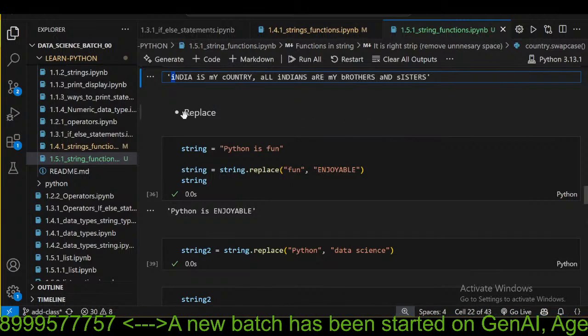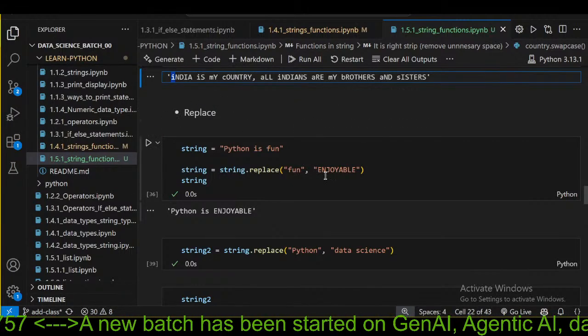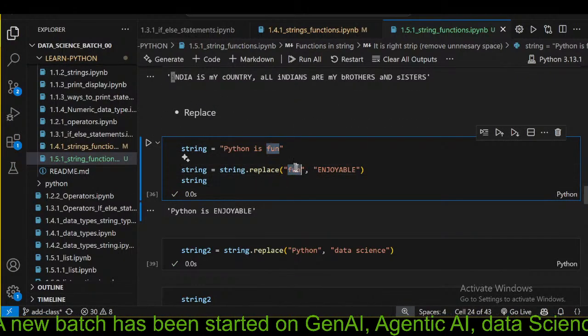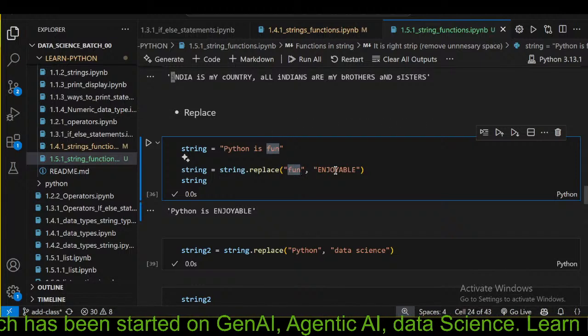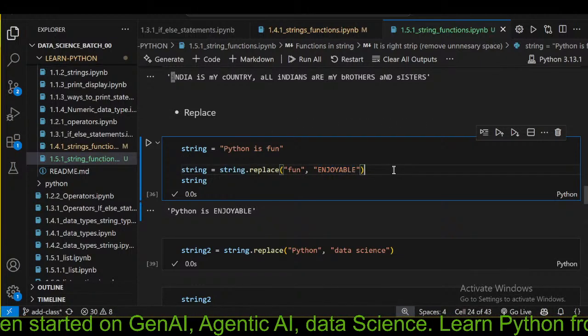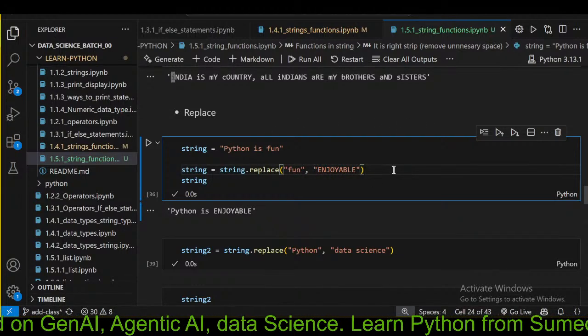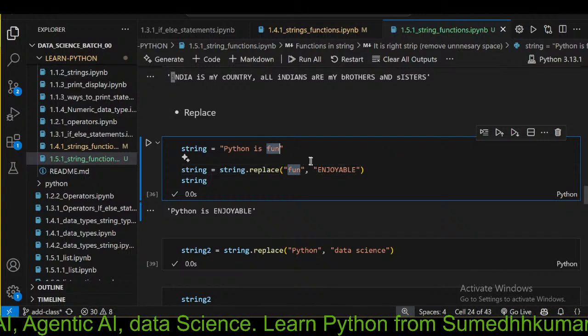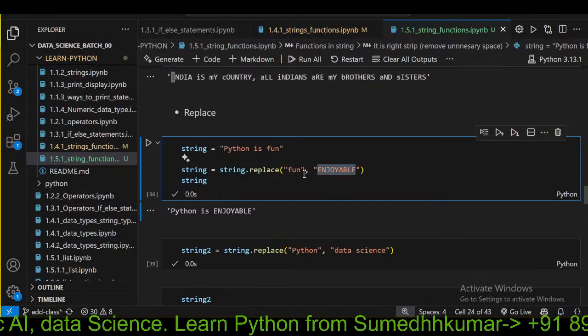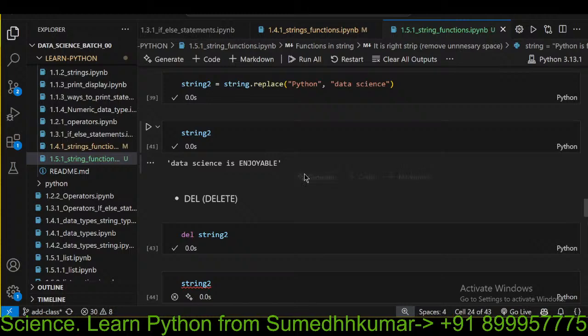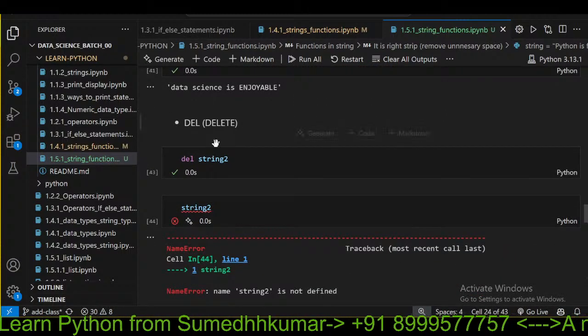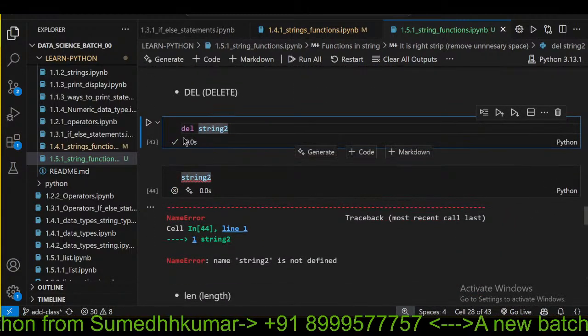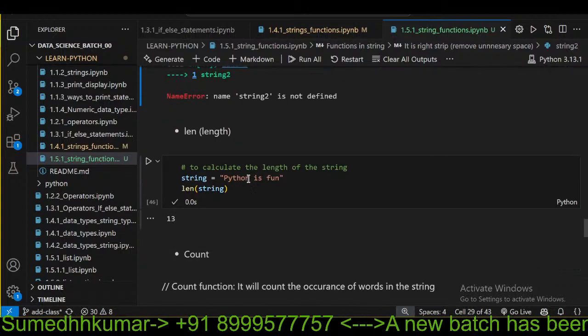Then we learned a very useful function, that is replace. You just add the word that you want to replace and the word with which you want to replace it. I wanted to replace fun with enjoyable, so I did that. Then there is a delete function which will delete a string from the system.